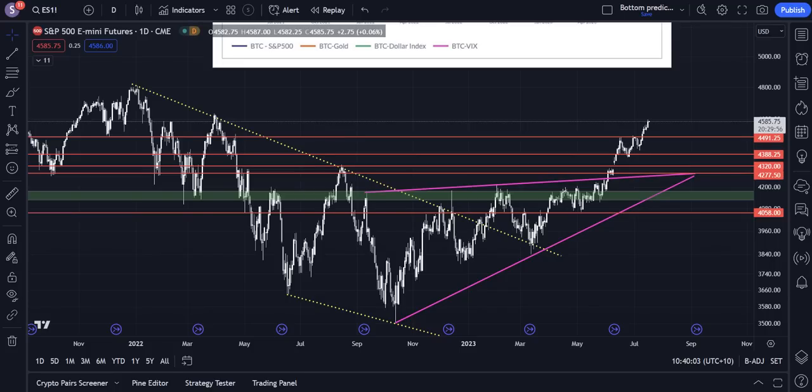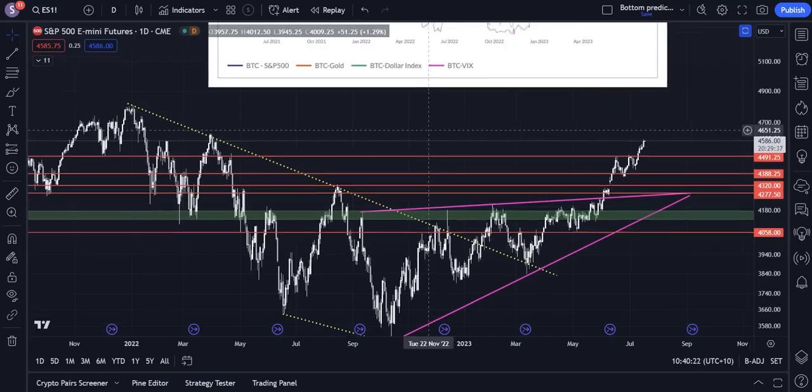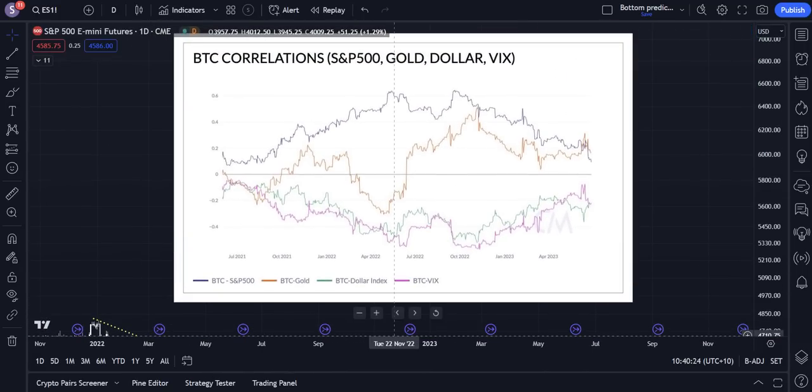The point I'm making is this. The bearish argument is kind of relying on traditional markets. It's relying on traditional markets dragging down Bitcoin. Traditional markets, first of all, are going upwards. And second of all, the correlation between traditional markets and Bitcoin that would have to be there for Bitcoin to be dragged down by traditional markets is decreasing. It doesn't exist anymore. And this is shown very clearly by a long-term correlation chart.